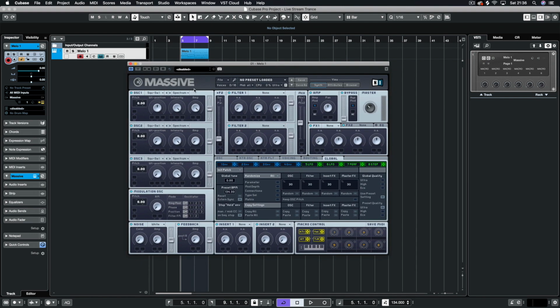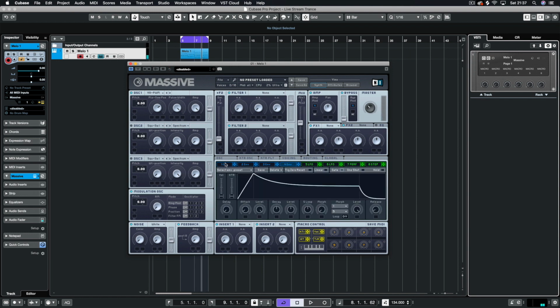So let's start with a PWM. Turn the other oscillators off for now. Everything else is off, no effects. Okay, so starting with a simple sound. I'm going to keep the output envelope the same. I'm going to pass it through a low pass 4.